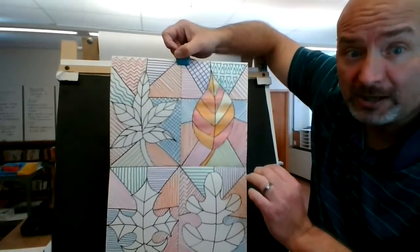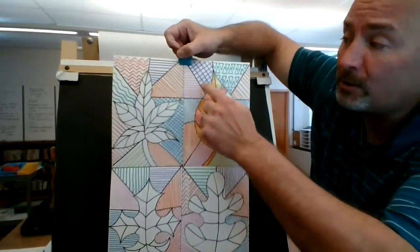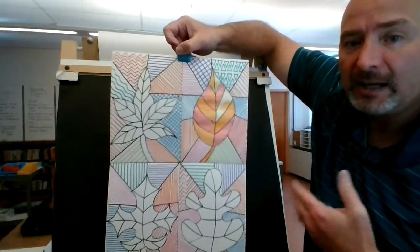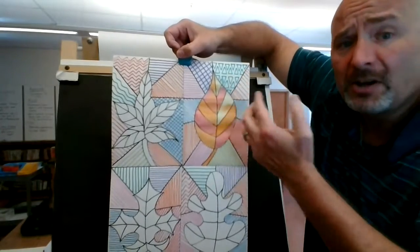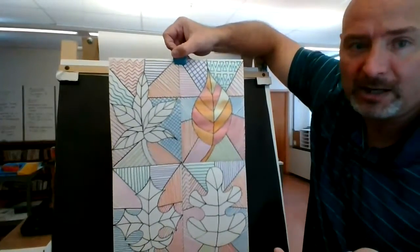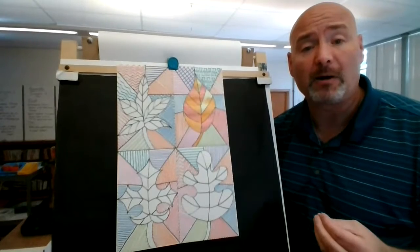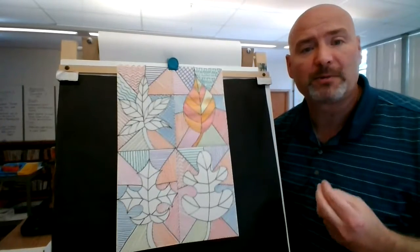Lots of color, lots of shapes. We've talked about that. We've talked about zigzags. We've talked about straight lines. We've talked about curves. We've talked about putting them together, crossing them, intersecting. We've talked about wavy lines. We've talked about all kinds of curves, how you can put those curves together. And we're all doing it in different colors. We can, of course, incorporate different kinds of shapes, pyramids, all kinds of stars, diamonds, hearts, polka dots. We love the polka dots. So whatever shapes you decide to put into yours, awesome. That's terrific. We want you to start thinking about how you would like each of your leaves to look around and try some different things.